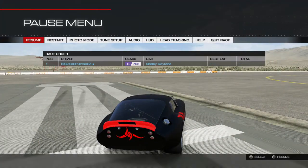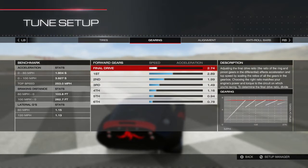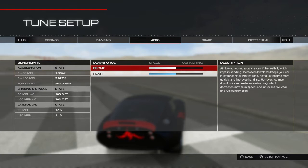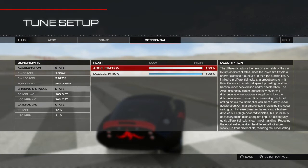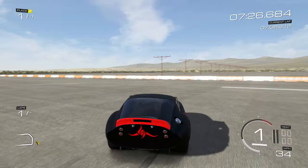So here, I'll go ahead and show you the wheelie tune. Basically, just upgrade everything on the car, and then do this tune setup to it. Tires, gearing. So there, do all that to it, and come to the test track.